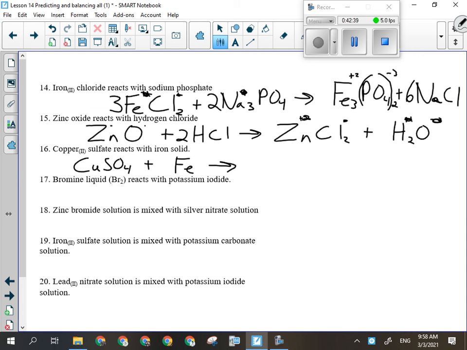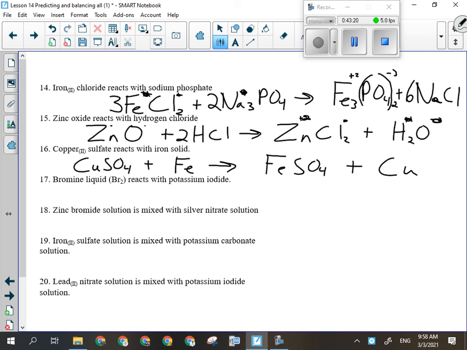Our element is a metal, so it's going to swap out copper, and it's going to end up with sulfate. Copper's going to end up alone. That part's pretty straightforward. Here's the problem. Iron has more than one possible charge. And there's no way to know which one it is the way the reaction is written, because iron was an element with no charge on the reactant side. Okay? It's never going to say iron 2 reacts with, because it only has that 2+ charge when it's in an ionic compound. Okay? So since it started out as an element, we have no way to know which one it is.